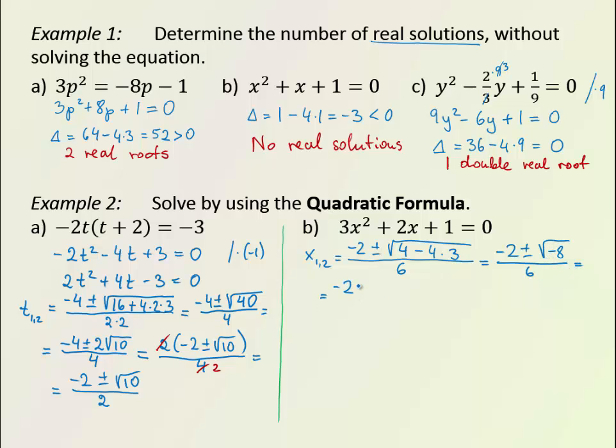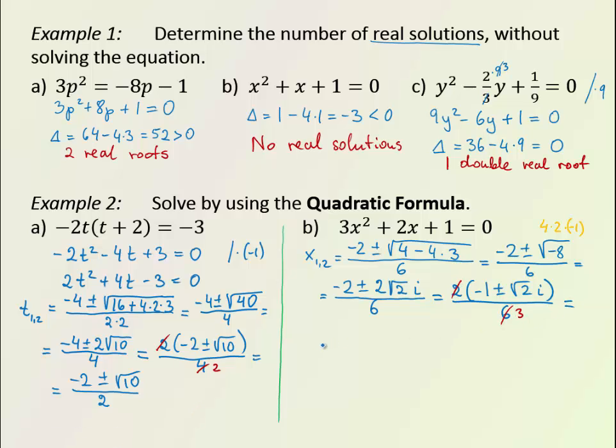So we have negative 2 plus minus, 8 could be seen as 4 times 2 times negative 1, for example. So we can pull the 2 out of 4 out of the radical. The other 2 has to stay under the radical. And we also have the radical of negative 1, which is i. So here we have a complex number divided by 6. Again, in order to simplify it further, we need to factor the 2 from the numerator. So we have negative 1 plus minus root 2 i, and we can now reduce with the 6.